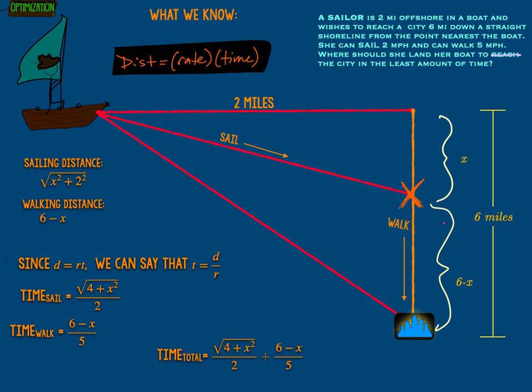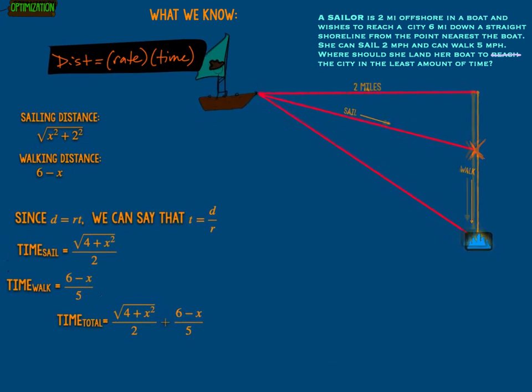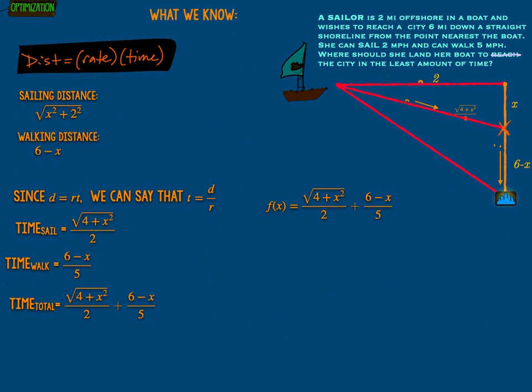So that means the total time to travel to that village or city is going to be those two things added together. And now, since we have that total time, we want to call this thing a function. So there's our function f of x. And remember, all we need to do in order to figure out what the max or the min time is going to be, that function is representative of time, is to find the critical numbers and plug that in, whatever that x value is, and find the y value.